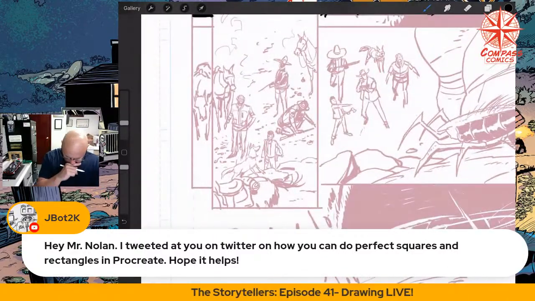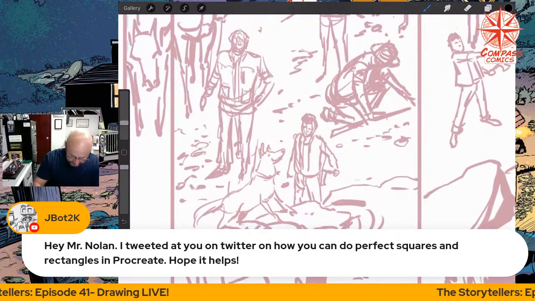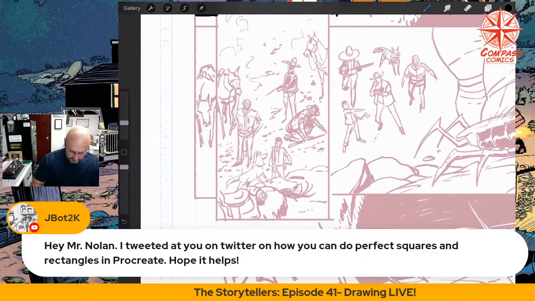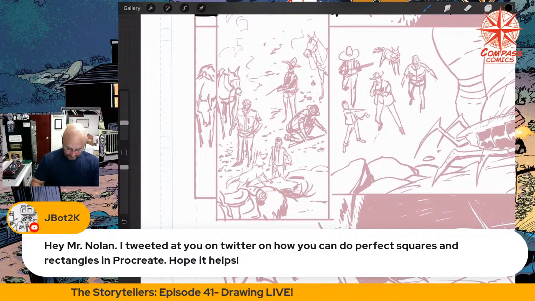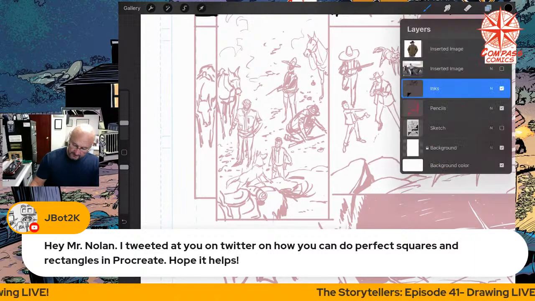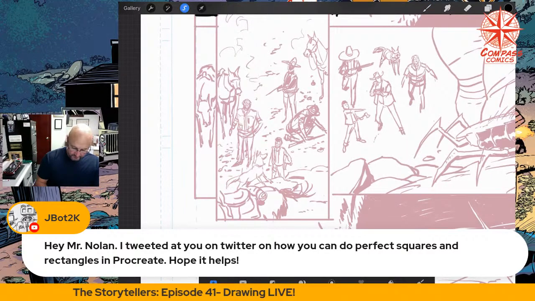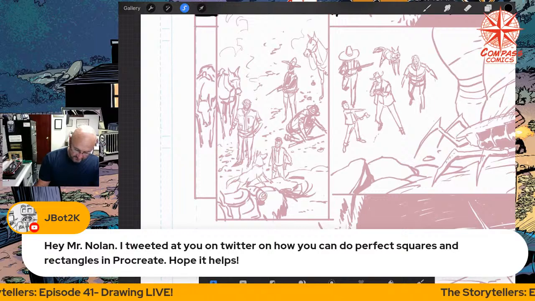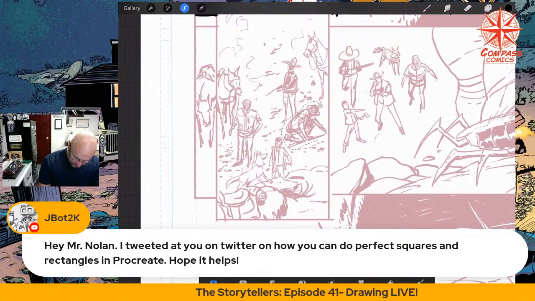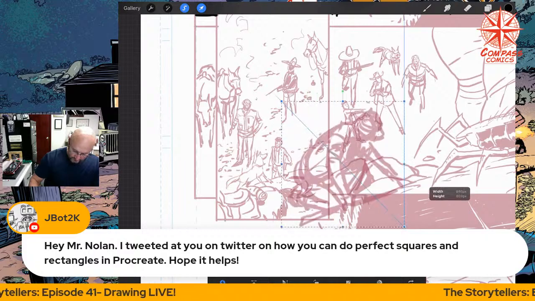All right, let's jump over to some small figures here. I'll show you how that works out. Now, there's a couple ways I could do this. I could get a smaller brush and go in there. Or I could do something like this. I could go down to the pencil layer, select a figure that I want. Let's say this guy here. This is Travis. I'm going to select Travis. I'm going to blow him up.